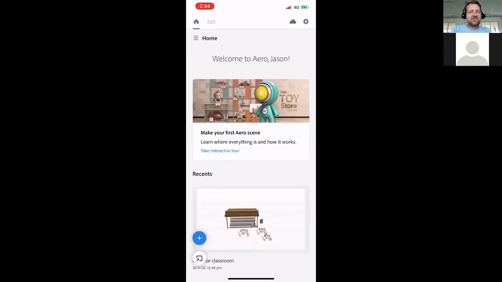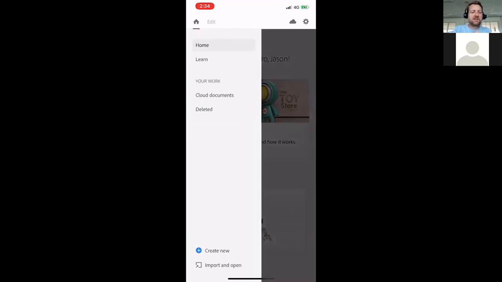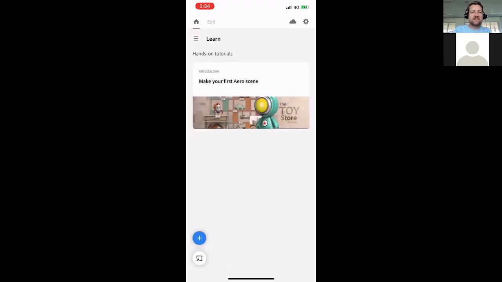So at the very top, when you use Aero, you should be able to see the Take Interactive Tour, that blue button. Unfortunately, I can't use my pointer, so all I can really do is point to where it is or direct your eyes there. If you've used it before and that tour drops away, if you click on the slider at the top, you've got Learn, which sits underneath the Home button, and that's where it says hands-on tutorials. There's only one hands-on tutorial, you don't need another. Everything after that just comes down to yourself.